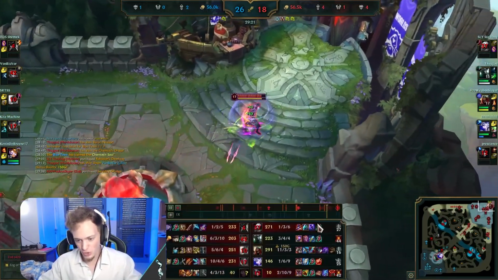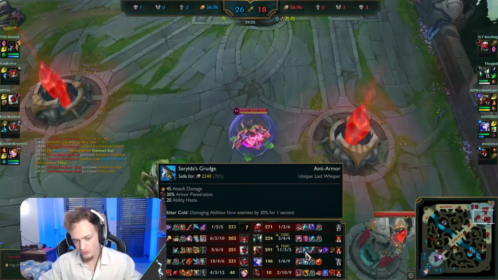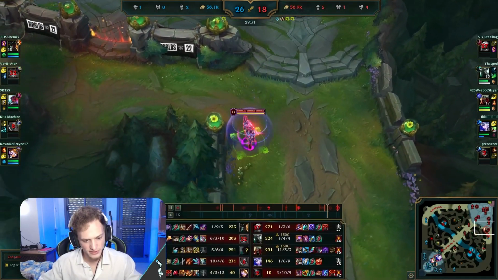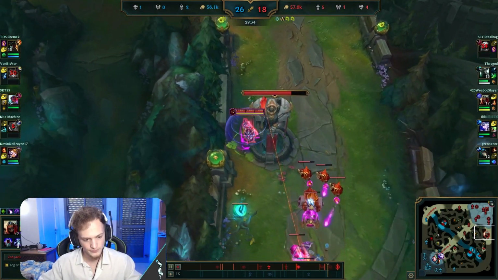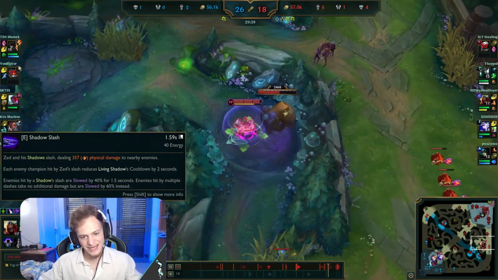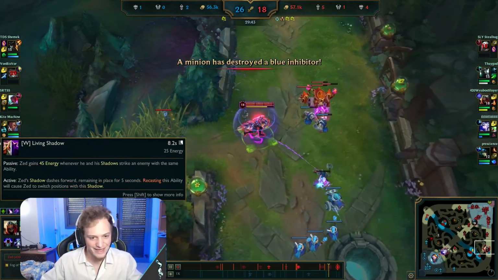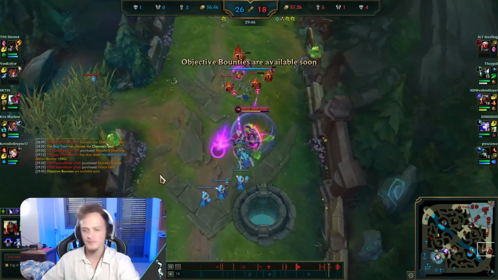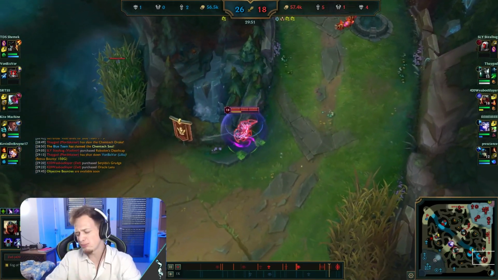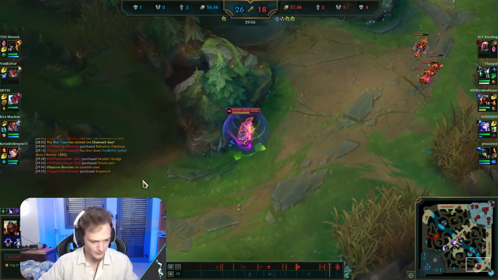Pressure side lane, recall, get Serylda's for more ability haste. What is the cooldown on our abilities at this point? So we have ult on 42-second cooldown, E on 1.5 seconds, Q on 3 seconds, and we're playing URF. This is not even ranked, we're playing URF. We can use our W whenever we want, however we want, it doesn't matter. It will go up the next time we want to use it.